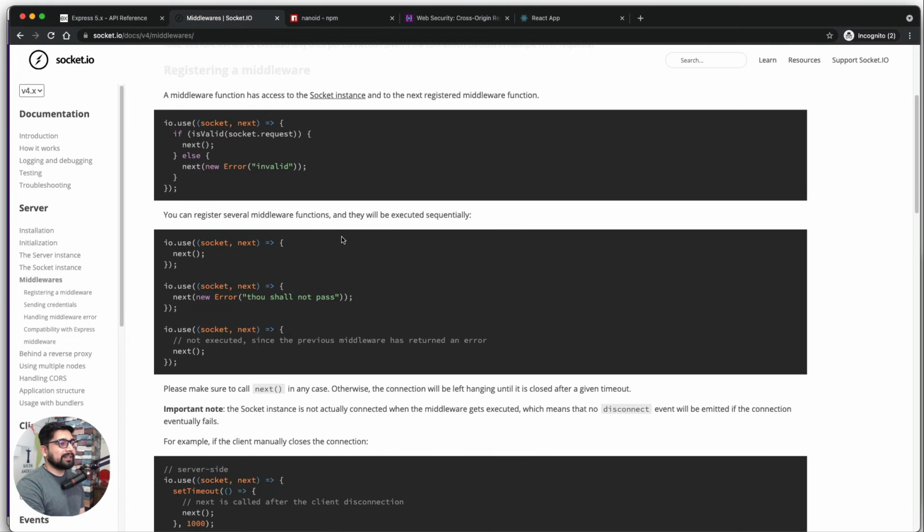If you're building any chat application, you want somebody to connect only if they are logged in or the user who has accepted. This is how you inject the middleware. This is the most important thing. So in case you are looking forward to studying more about socket.io, go ahead and study a little bit on this. Just like we have studied in our other courses as well, the next is given to you and you can pass on and inject the next, and next moves on to your second middleware. Okay, I know this is quite a lot to take in.